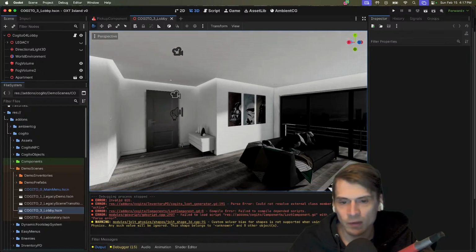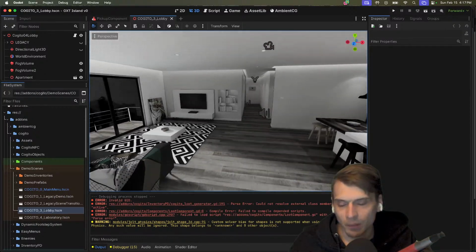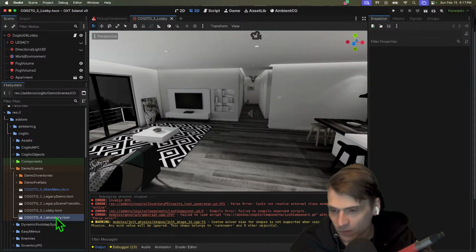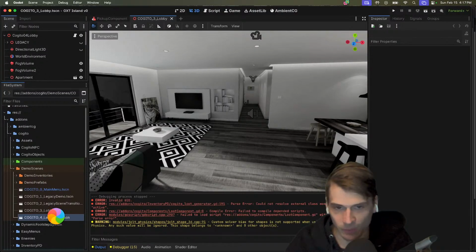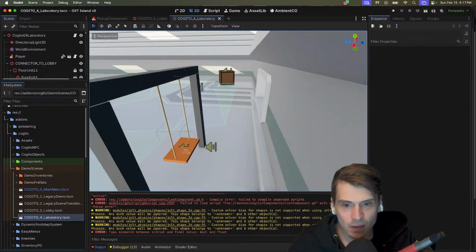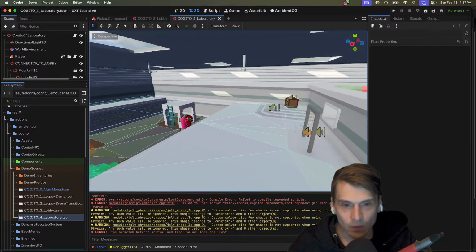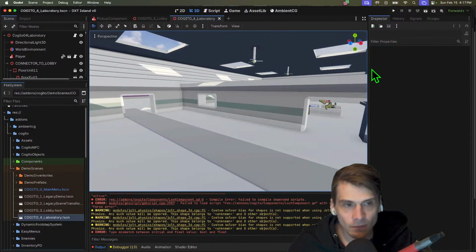Of course, I blew it up. Let's try this one. The laboratory. Let's see what that is. Cool. Oh, shooting range. Yeah, hell yeah. Let's check this out.